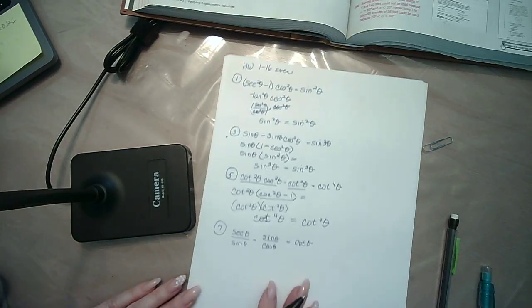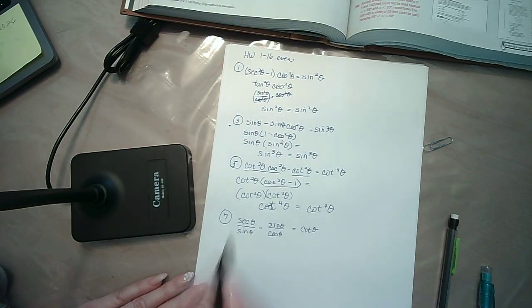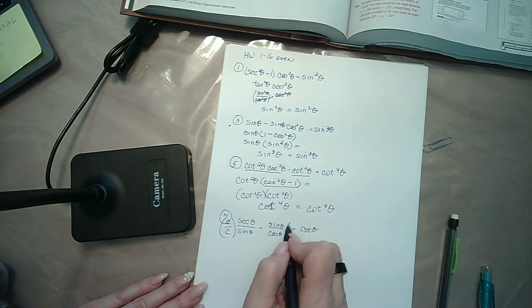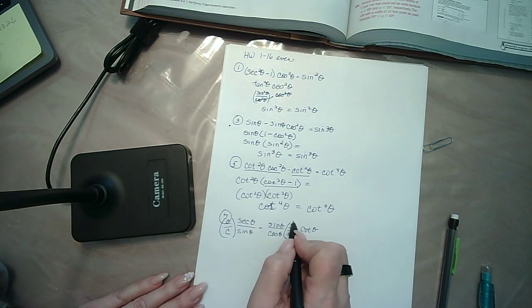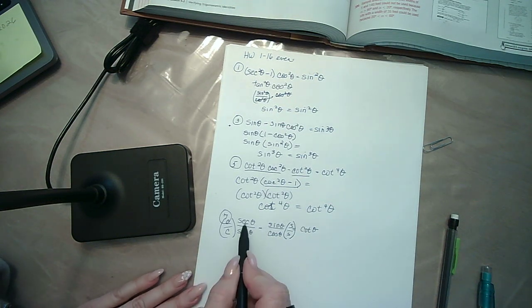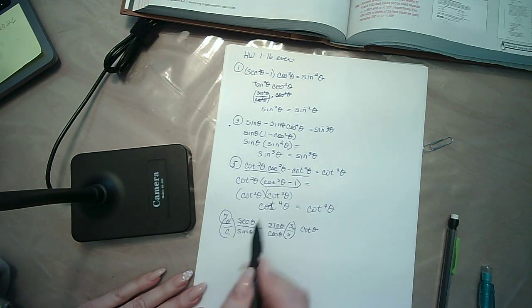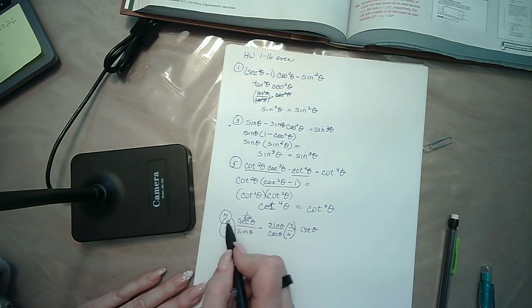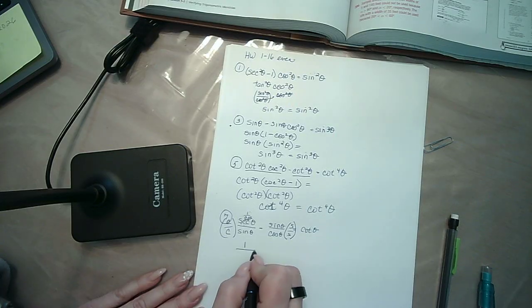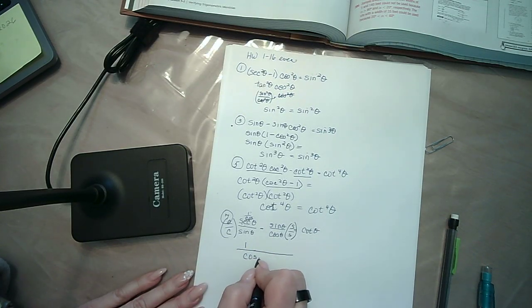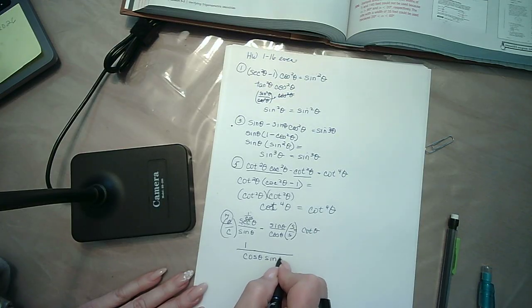I have fractions. I need to have common denominators. So I'll multiply this whole fraction by cosine over cosine, this whole fraction by sine over sine. I'm not going to change this yet. I'm going to leave it. If you want, I can change it. What is secant? Secant is technically 1 over cosine. So when I multiply cosine times 1 over cosine, I'm literally left with 1. I'm going to make it all one fraction. The denominator is cosine, sine.